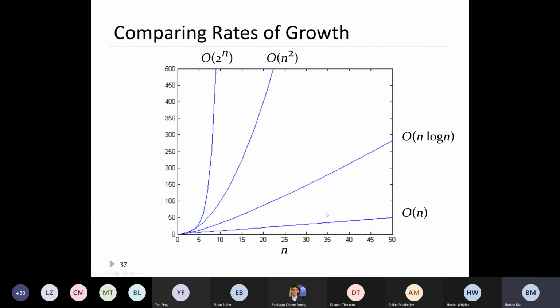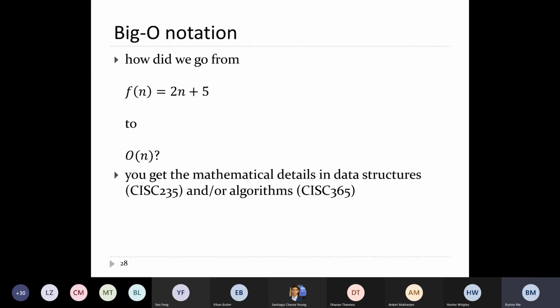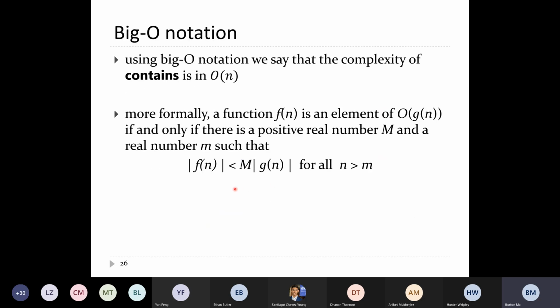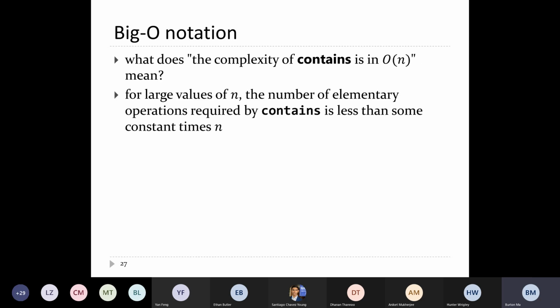Okay, and so that's complexity in a nutshell. The book tries to do complexity in a very hand-wavy sort of way. The other way to do this is to do it in a very mathematical way, right? So the other way is to throw the math at you and then try to explain complexity using that. I've tried to split the difference and go halfway in between, right? So hopefully that gives you some appreciation of what complexity means.